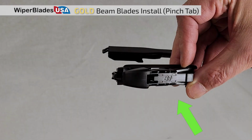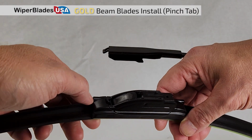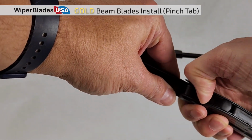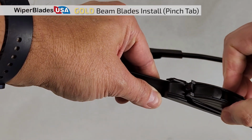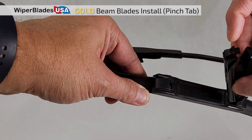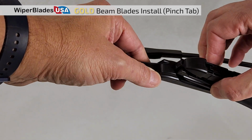The B1 adapter is required for the pinch tab wiper arm and should be pre-installed. If it's not, you can simply swap it out. First, press the release tab on the existing adapter and lift it out. Then insert adapter B1 and press it down until it clicks to lock in place.